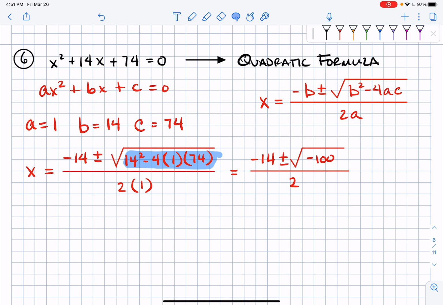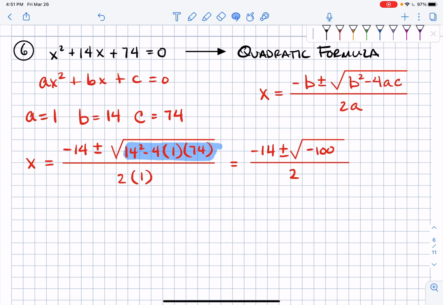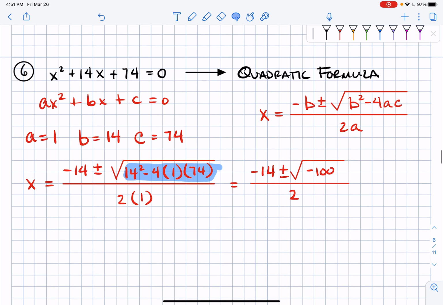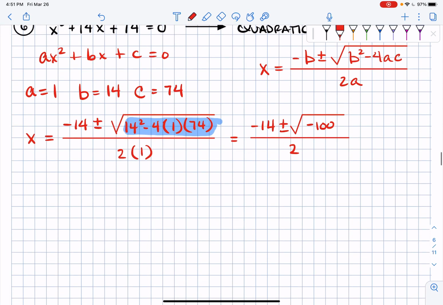There you go. All right, so what does that give me? Right, so if I think about the 100, well, let's bring it down. So x equals negative 14 plus or minus the square root of it'd be negative 1 times 2 times 2 times 5 times 5, all over 2, which I can make this radical a little bit shorter here. There we go. All right.